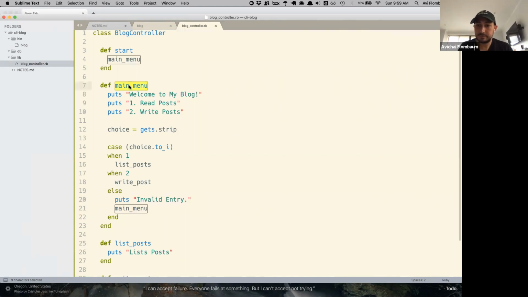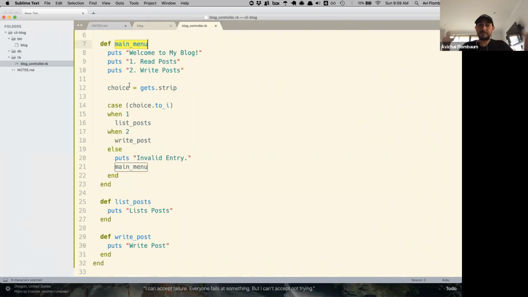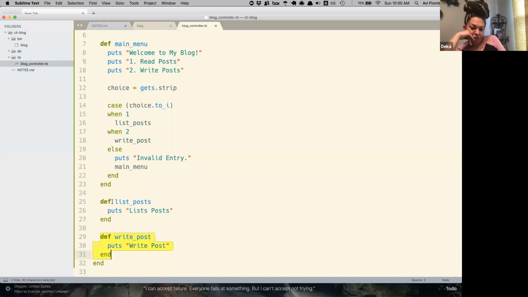Okay? And that's our controller, right? It's basically now just figuring out, like, we just got to stub out, fill in this actual functionality, right? So which one of these do you want to do first? The ability to list a post or the ability to write a post, and why? Write post. Let's start with the write post. Why? Because if you don't write any posts, you won't have any to list. Cool. I love that approach. Let's just do that. Great. Write a post.